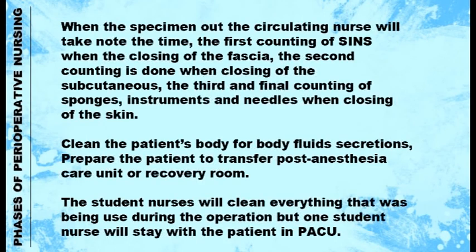The first counting of sponges, instruments, and needles is done when closing the fascia. The second counting is done when closing the subcutaneous. The third and final counting of sponges, instruments, and needles is done when closing the skin. Clean the patient's body of body fluid secretions. Prepare the patient to transfer to the post-anesthesia care unit or recovery room. The student nurses will clean everything that was used during the operation, but one student nurse will stay with the patient in the PACU.